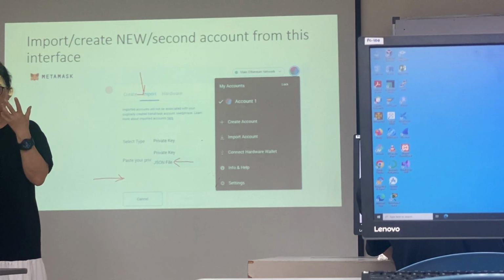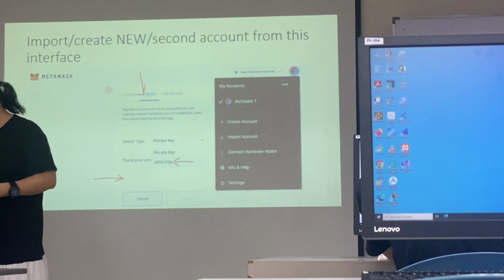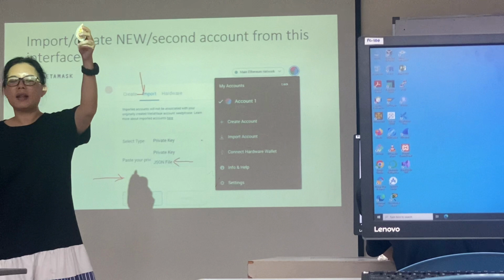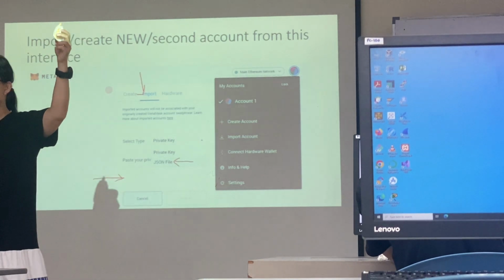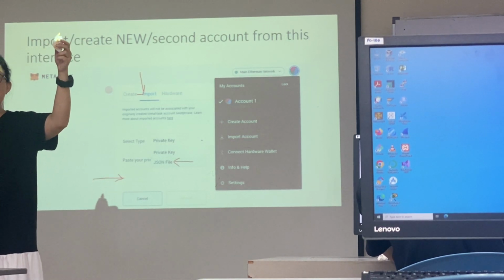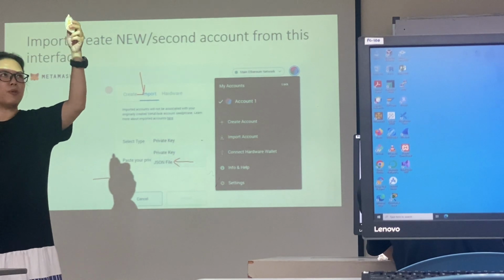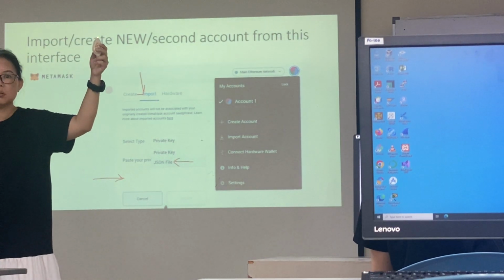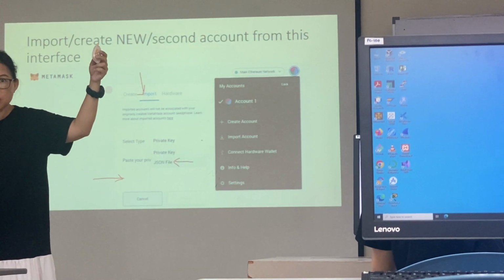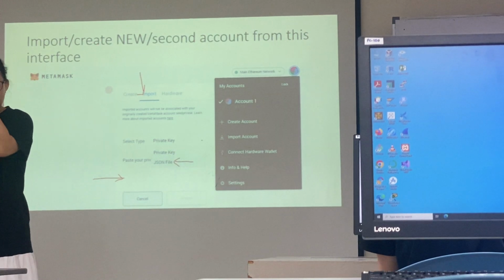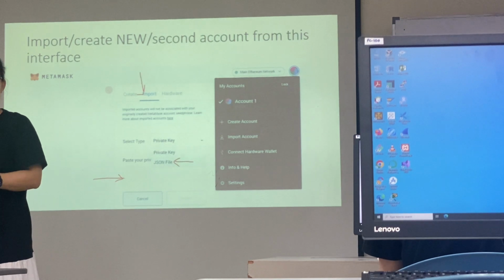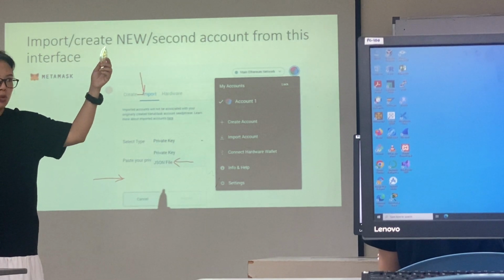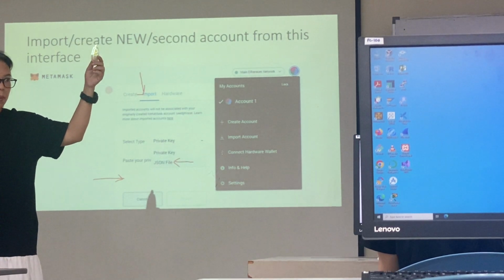But in a real transaction, it is that I create wallet one, I create wallet two, and I got money in these two wallets. And my dear, if you create so many wallets, your money transferred from this wallet to this wallet needs to pay gas, or not? Yes, ma'am. So your money will be lesser and lesser. It does not mean that if you create more wallets, you'll be rich. Get what I mean?